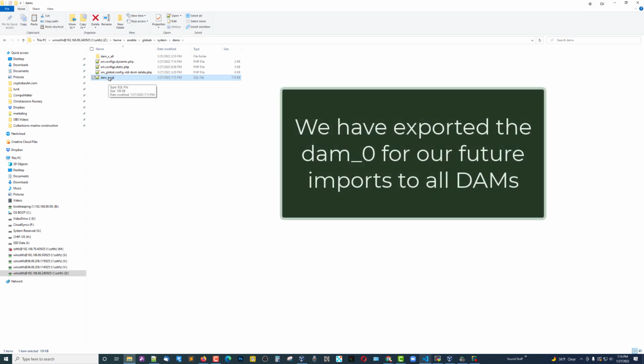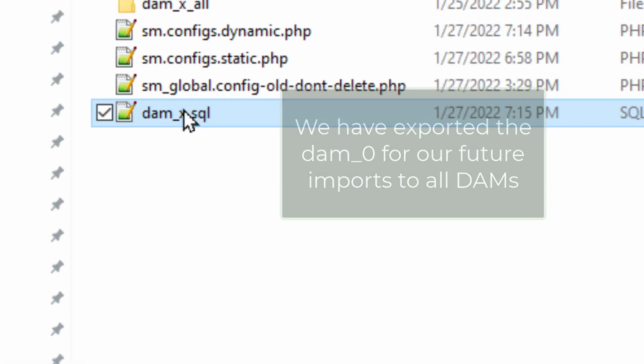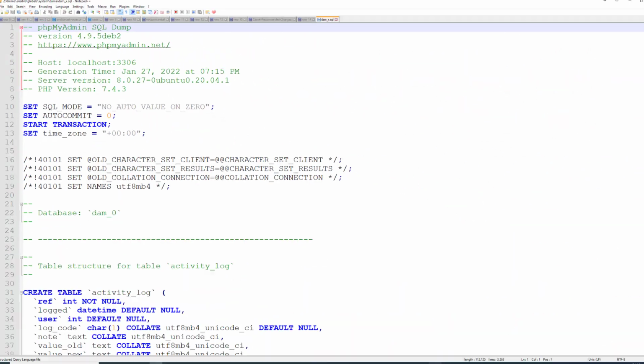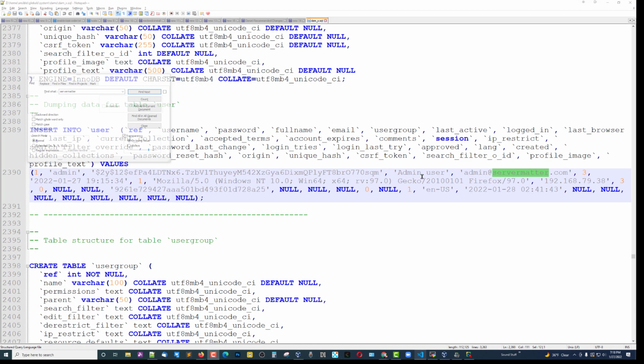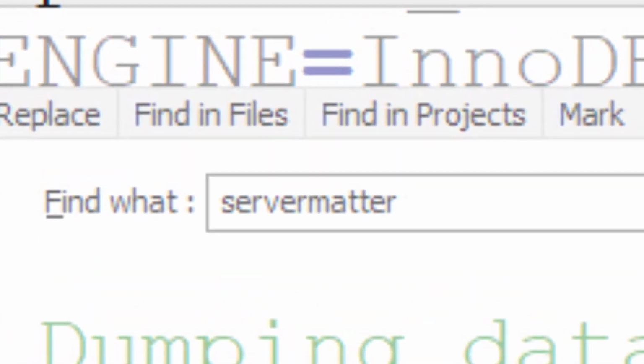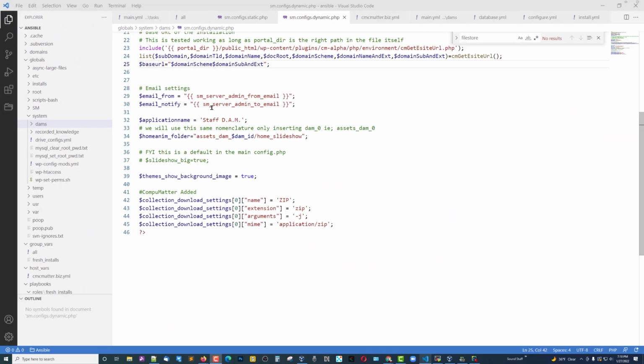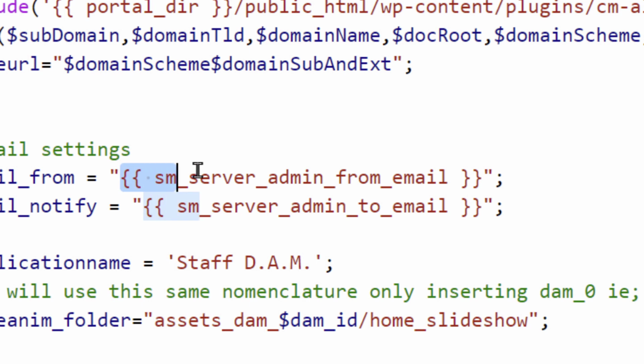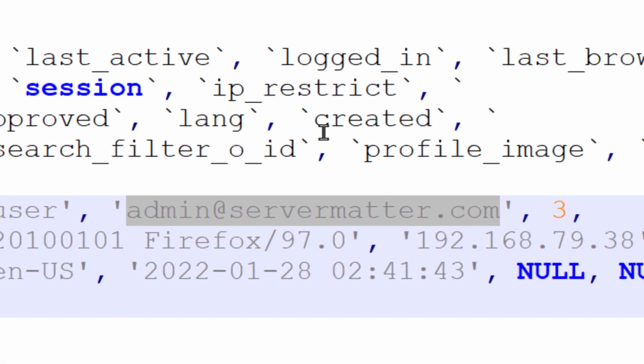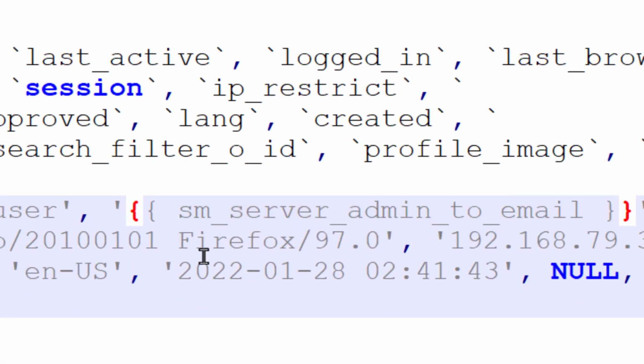Now we have some things in that SQL query that were basically placeholders. But we also had a couple of email addresses that were admin at server matter, which is just a default. And we're going to change that to this placeholder right here. Actually, we'll use the to email. So they'll get emails by default to that. They can always go into the application after the fact and change that, but using Ansible, we'll be able to make that accurate on the fly to whatever their admin email address is.